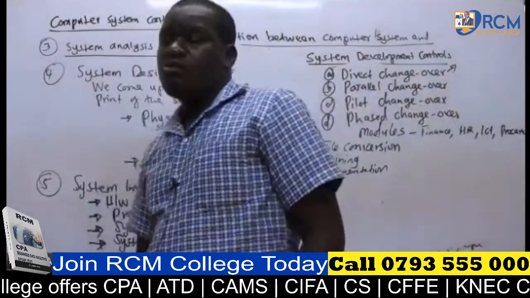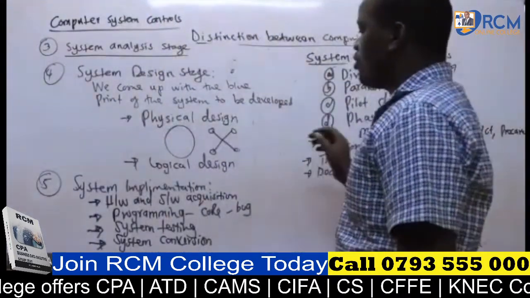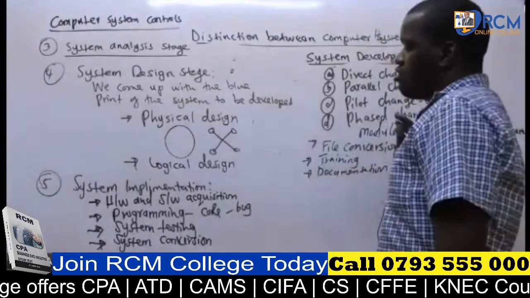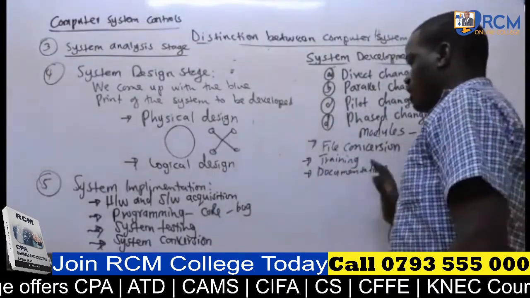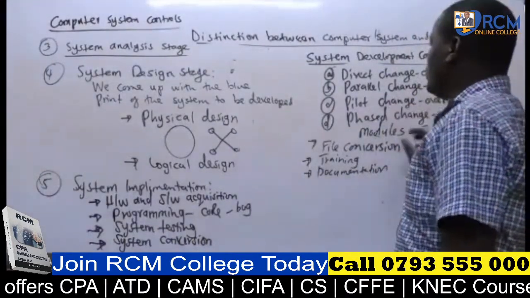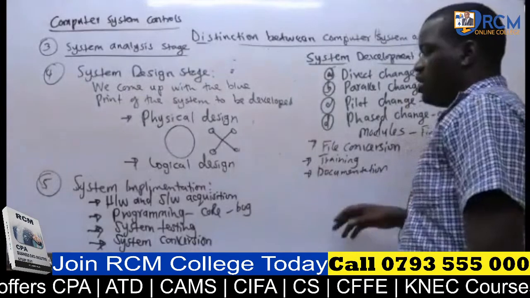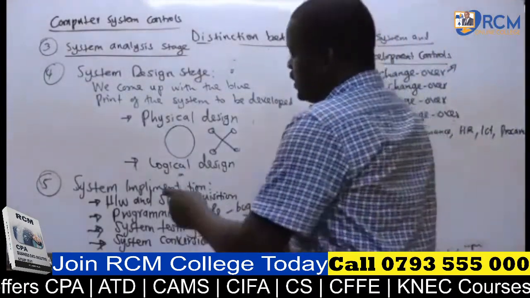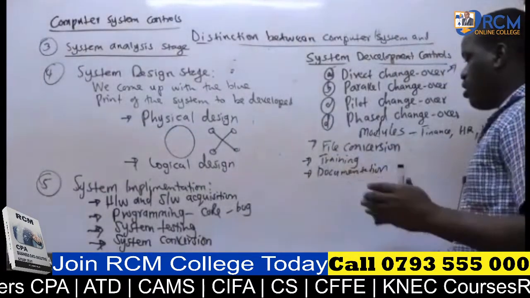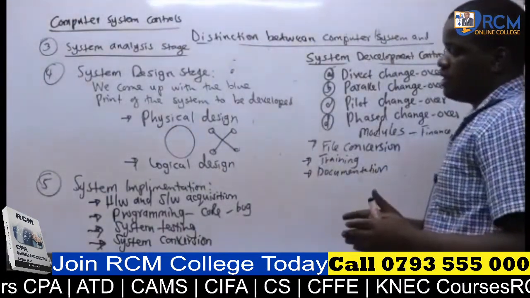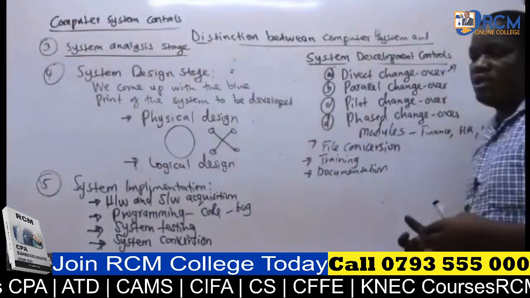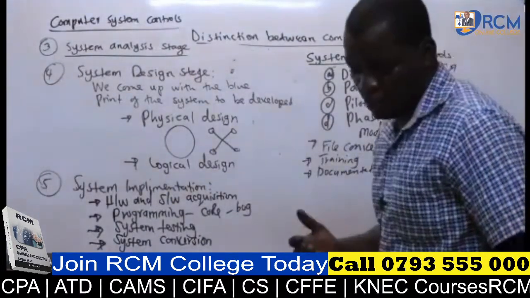Well, the system users are trained to be able to understand how to use the system. The other one, you must verify whether they use the correct strategy during the system conversion. Did they use the correct strategy during the system conversion? If they mention direct, did they follow that direct? Also, the system is normally implemented within a certain time frame. So your work as an auditor is trying to establish, did they implement the system as per their schedule? Did they implement the system as per the schedule?